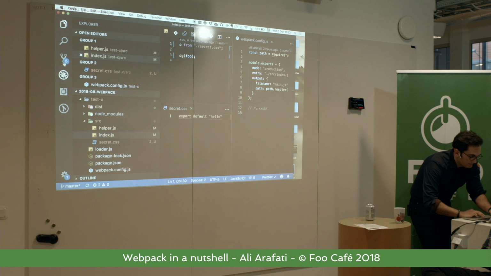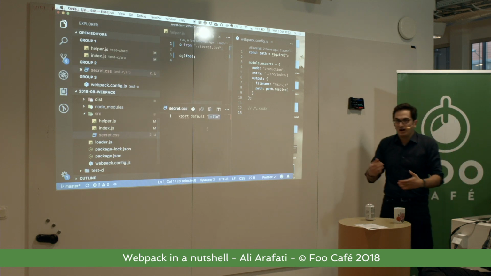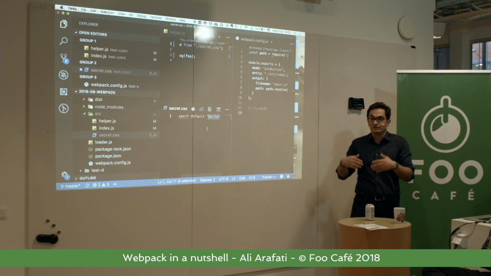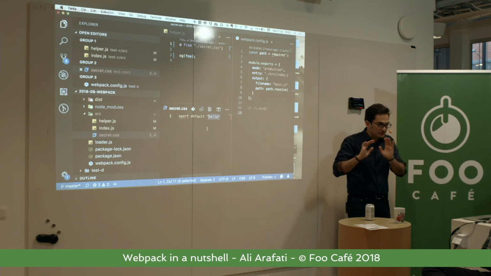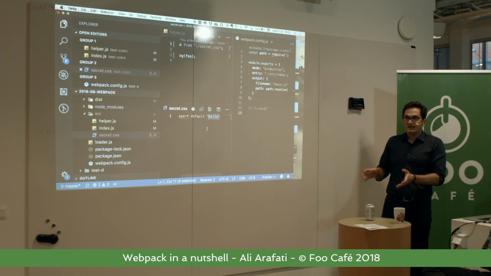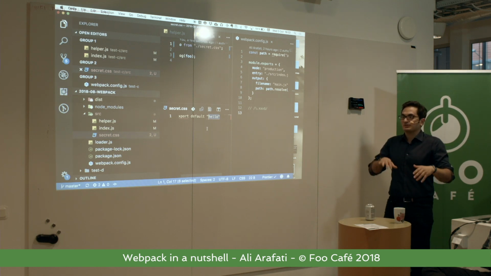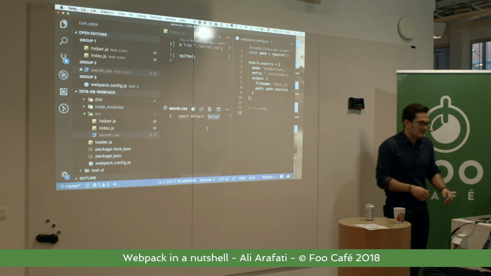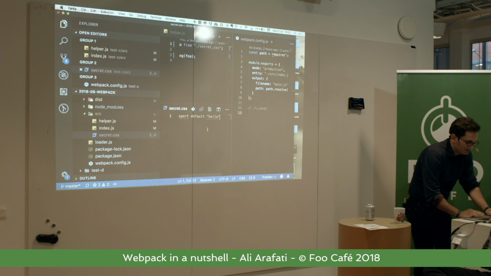Anyways, so what happens? Because you have probably been involved in projects where you're importing CSS, you're importing less, you're importing SVG, PNG, what have you. How does it work under the hood? That's where we have loaders. I'm trying to explain it this way: there's a pain, and then there is a solution for it, right? So let's write one, for my secret.